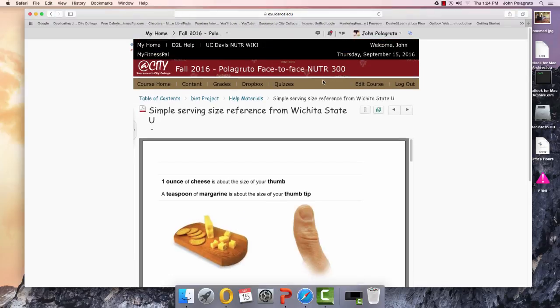So what do you need to do for this assignment? Fill out 3 food diary sheets for 3 days, 2 weekdays, 1 weekend day, writing down when you ate, how much you ate, what you ate, and was it cooked in a certain way, and is there a specific brand? And you're going to turn those in class, handwritten, I'm going to grade them for completeness, and I'm going to hand them back. Thank you.